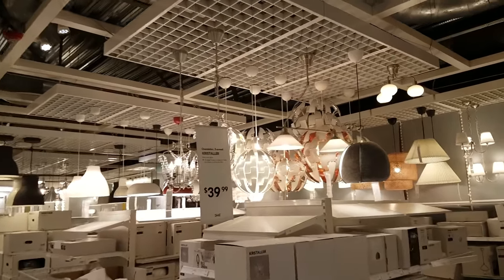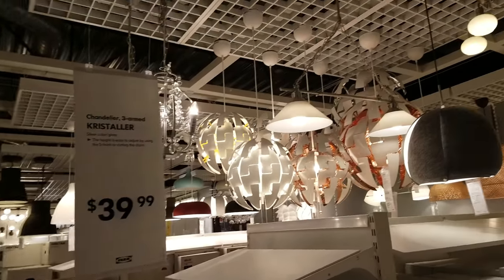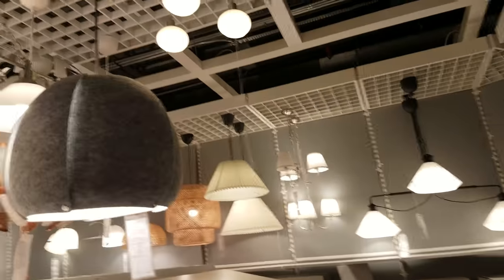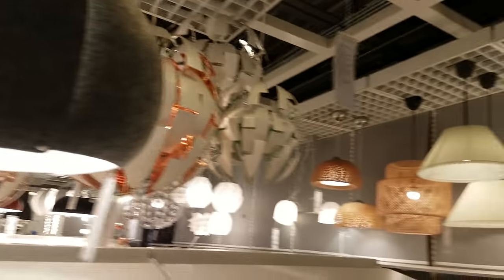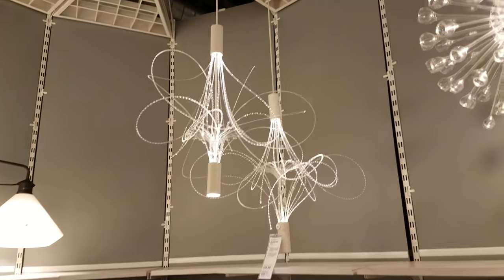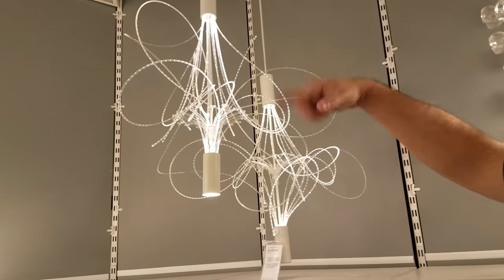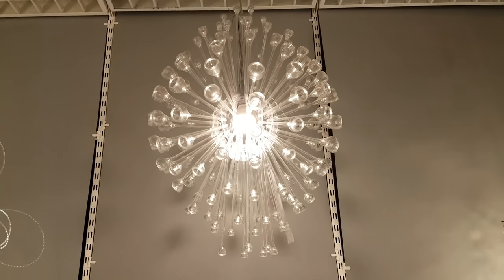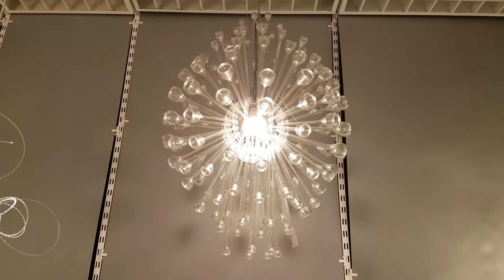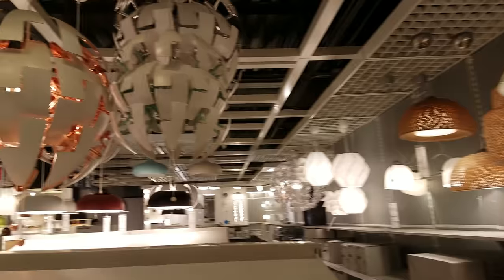Look at those lights over there — there's one with copper in it. The chandelier one is $40. That one looks like fur — it feels like felt — and that's $30. I do not like that. Look at that wild piece — $80. It'd be cool if it changed colors. Oh, a color-changing one! And here's one that reminds me of the New Year's Eve ball dropping — that's gonna be a hundred. This one over here is $130.